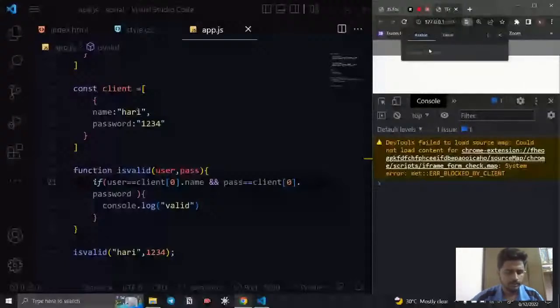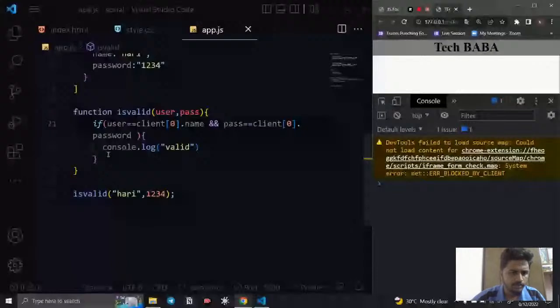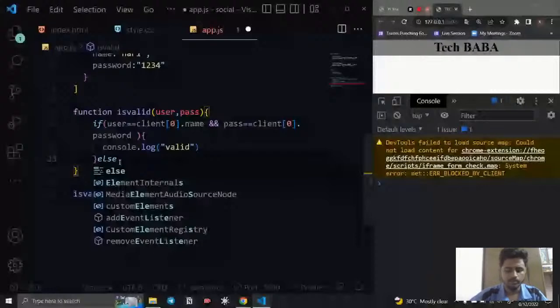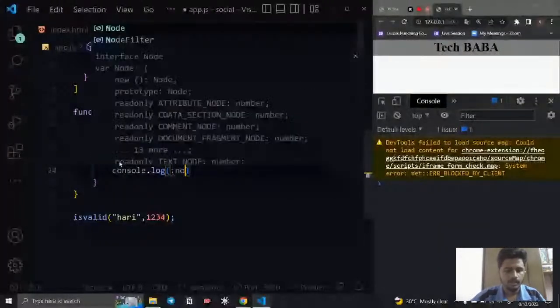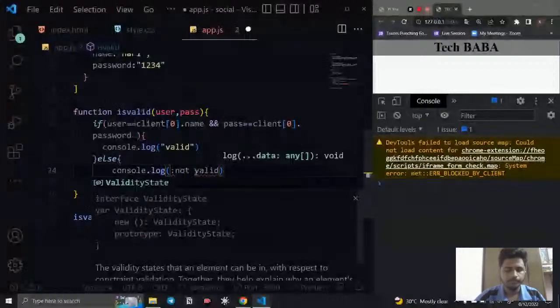So I'm just going to say, for example, is valid is going to be the for else it's going to pause. Let's debug it, not valid, something like this.